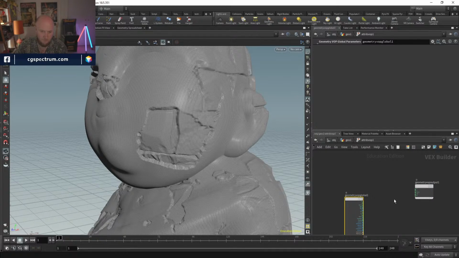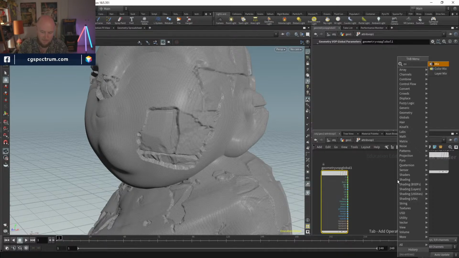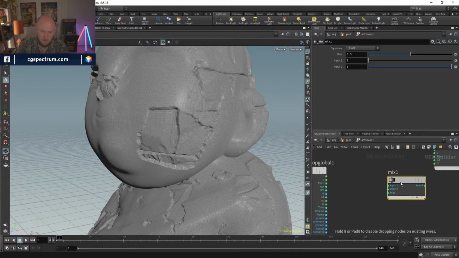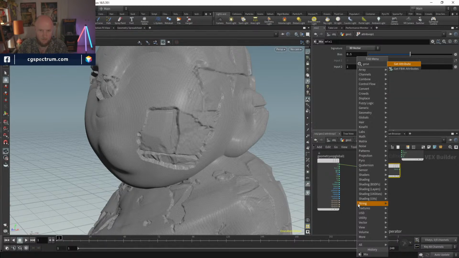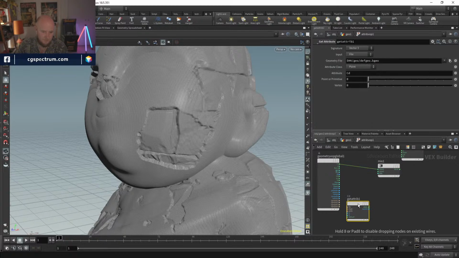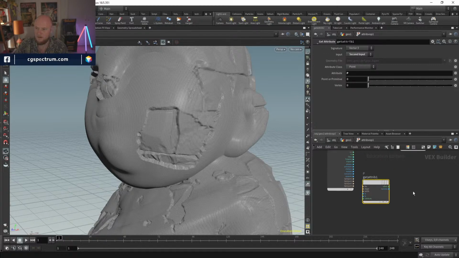So very, very simply, to create a blend shape in Houdini, through an attribute VOP, you can just mix two P positions together. So P, and then to get the second input there, I'm just going to put get attribute P from the second input.